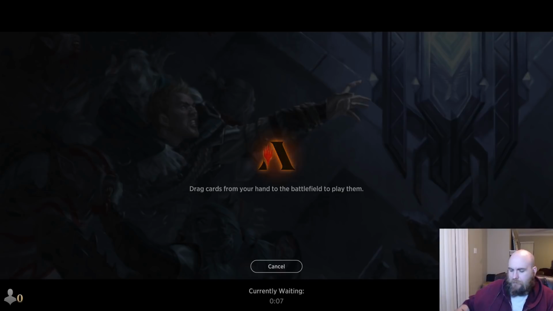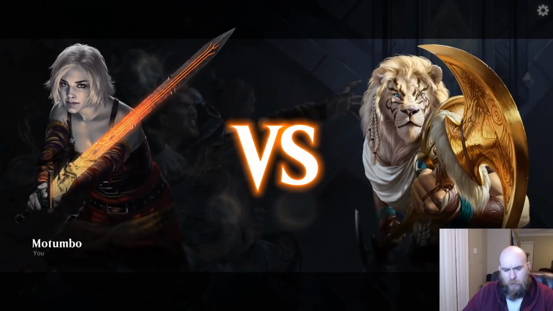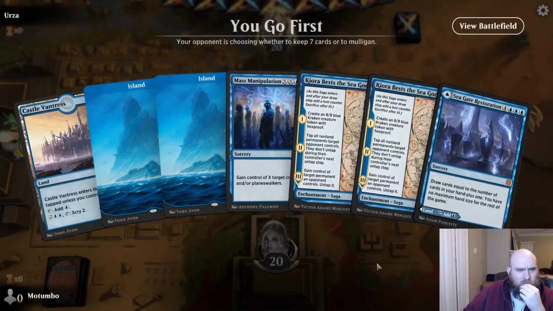All right, well. When we are able to ramp into big spells, blue is definitely where it's at. Ooh. And we are up against somebody who knows all about ramping into blue. And that is our pal Urza over there. But we're gonna... God. Kind of want to keep this because we have a Mind Tome. I think we have to mulligan. Oof. Oof. Give us our other hand back.